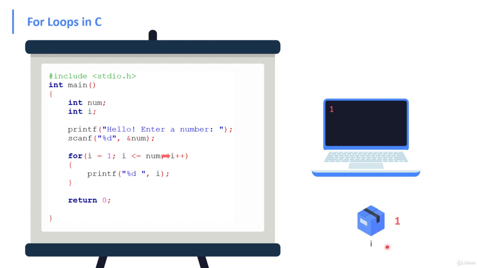So now the variable I, which we created in the first steps of our program, will be incremented by 1, so I will be equal to 2 from this point on before we start the second iteration. Now we are going to come here only if this condition is satisfied, and we can see that I equals 2, so 2 is less than 5, num in our case was 5. So now we are going to run this command once again, printf the value of I, and now the value of I is 2, so we are going to print 2 to the screen.